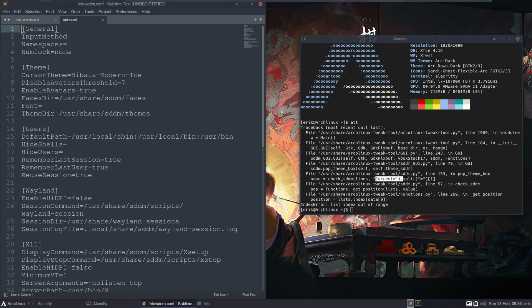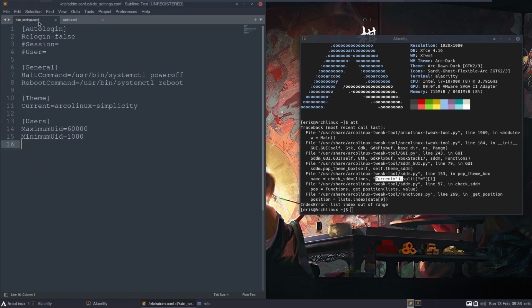I'm looking for differences, and the word is current. Control find current. Where do we find it? Not in here, but we do find it in here. The word current is here, equals ArcoLinux Simplicity.